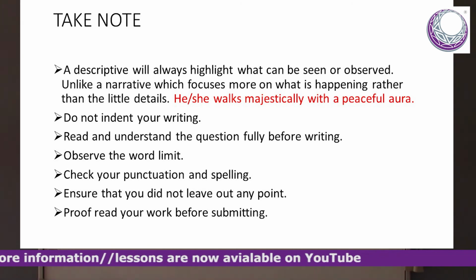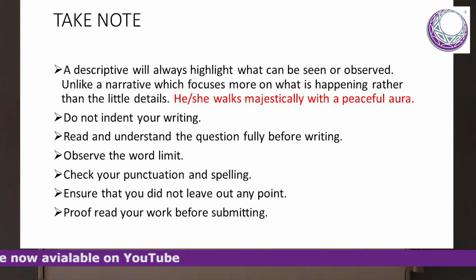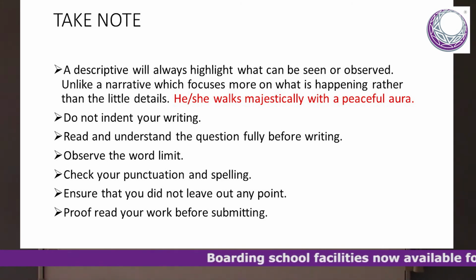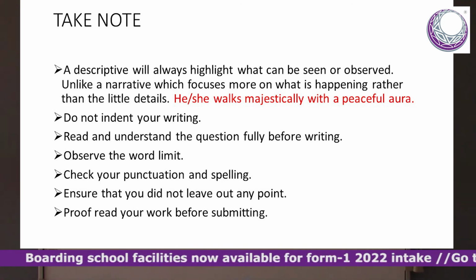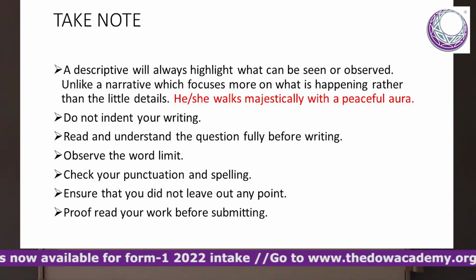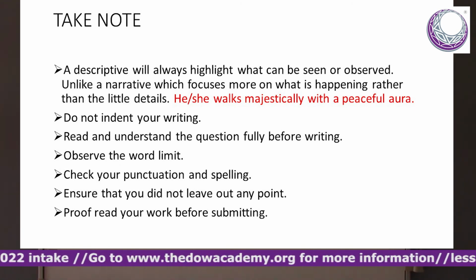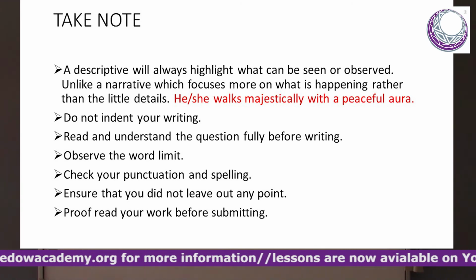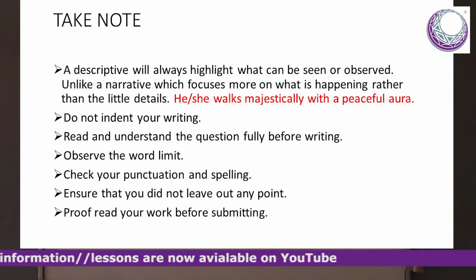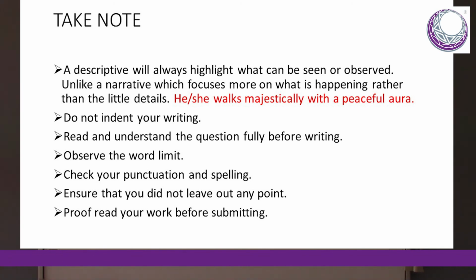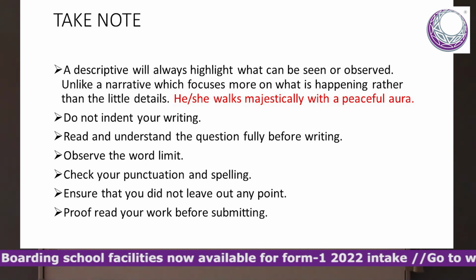When we look at these 3 points, the first one is saying that you have to describe where you were and what happened, okay? And then you discover that some students can talk about the first one and the last one, leaving out the middle point there, which means in your content you will not be able to score the full 7 marks, because you have to highlight all the 3 points in your piece of writing, and you have to ensure that they are in the order in which they appear.